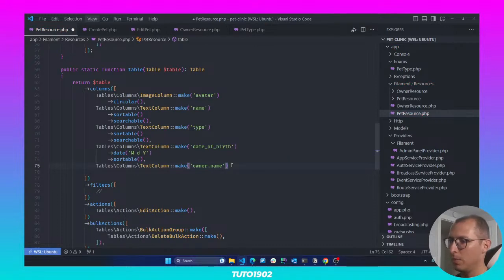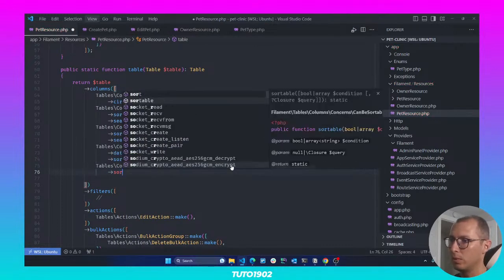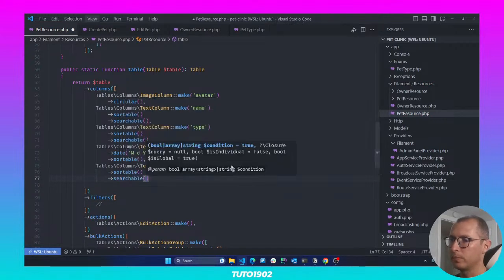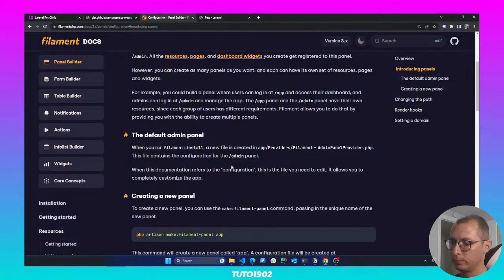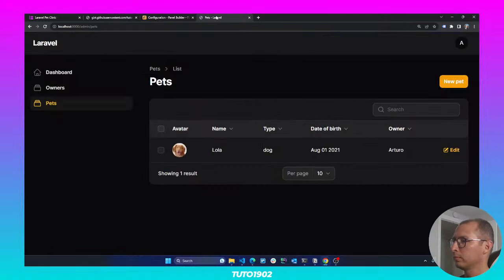The owner name, sortable and searchable. Yeah, this looks good enough. I still have to research how to use enum labels in a table.